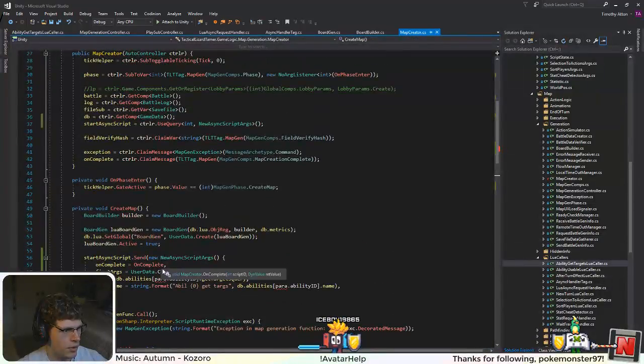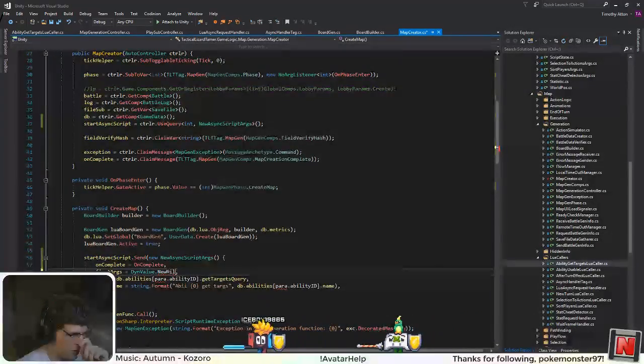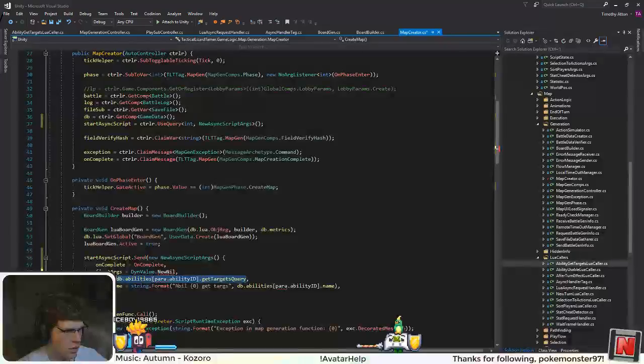Okay, and the first argument is nothing, so I'll just pass dynamic value nil. And the function is this, the map generation function. Okay, and the debug name.